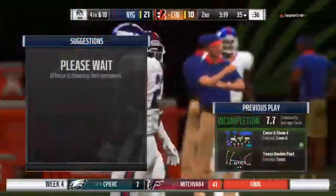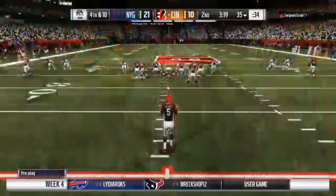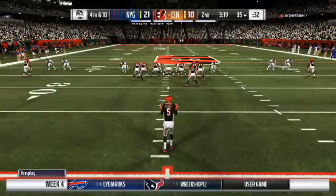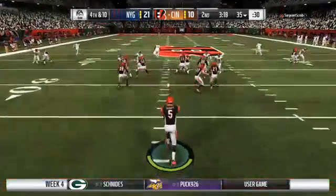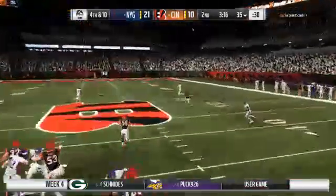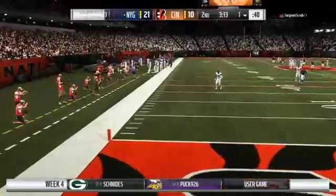Those passes out that far wide always make you hold your breath a little bit. Felt like it was in the air for a while. What it does is it allows a defender to gain some ground, come from a long distance, and have a chance to affect the pass. And he gets this away, and look at this. This is a good one.